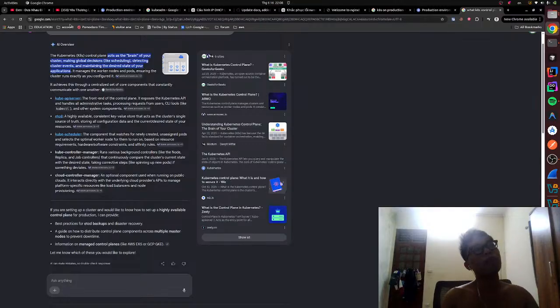For example, we want to create multiple pods, which run on a container runtime.